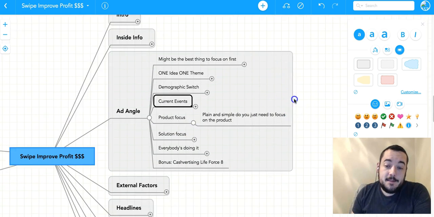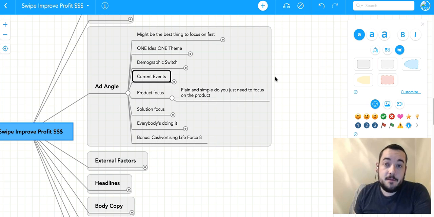Next, we have a product focus. This is pretty easy, plain and simple. Sometimes I have taken advertorials where people try to come up with these crazy stories, all this stuff about a product. But sometimes the simplest answer is to just write about the product itself, maybe a review, or write about the product and what it can do, just the benefits. A lot of the time, if I have a product, let's just use flashlights for example. A couple years ago, those flashlights were super popular, right? Just simply writing a piece about the flashlights, what it can do, how great it is, what type of light bulb it uses inside its little flashlight, just doing that can sometimes be the simplest answer. It can be the easiest thing.